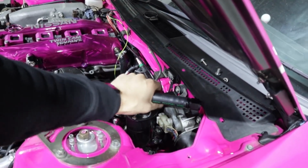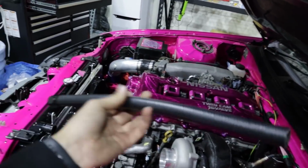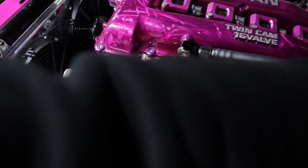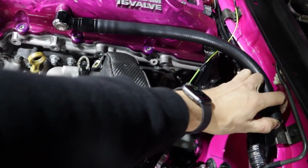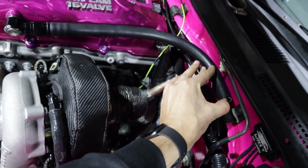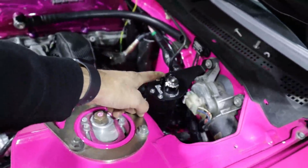So the game plan now is I'm going to order some really nice black braided line, and then we'll be able to screw onto the fitting right there, and it's going to go nice and flush along the valve cover, and then we can go along the back of the firewall. Obviously this is too short to do it, but if I pull it in tight there, you get the idea. It's away from all the hot stuff. We're not going to have any problems, and it'll look nice with a braided line, and then it'll come into the top of the catch can here.